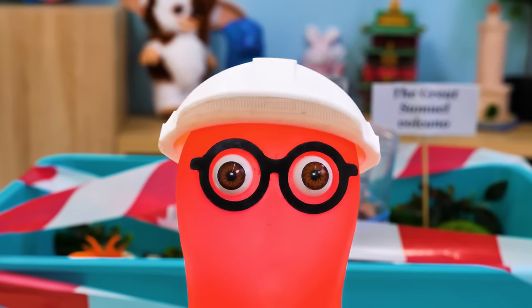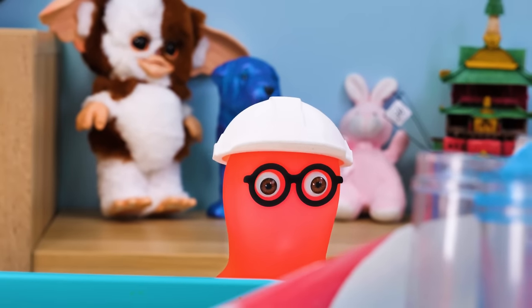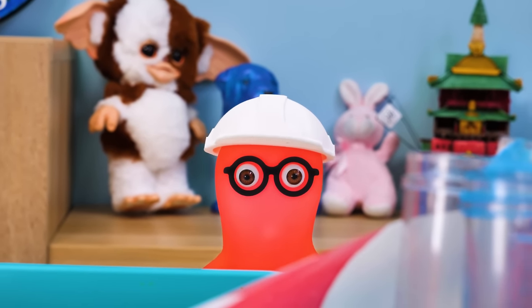You've just witnessed the very first eruption of the Great Samuel Volcano! This place is safe now! You can form a line to take photos and get my autograph, of course!